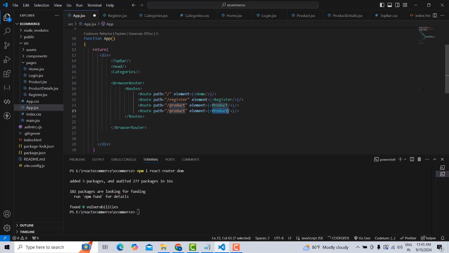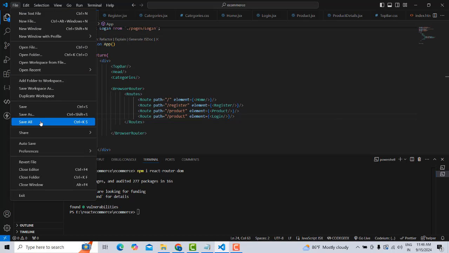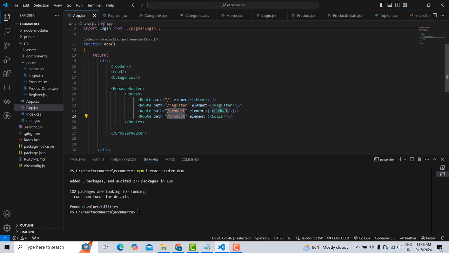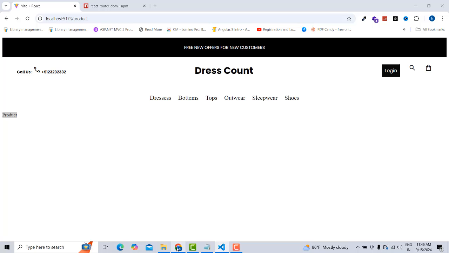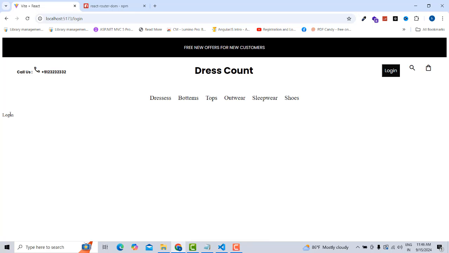Login. You can see where it resides. Now let's type login. It's also working. Okay, it's perfectly done.